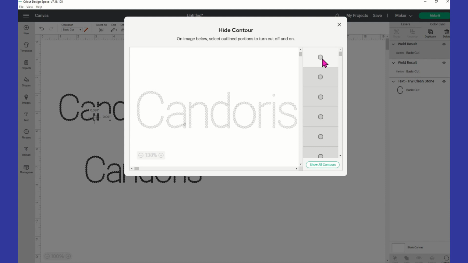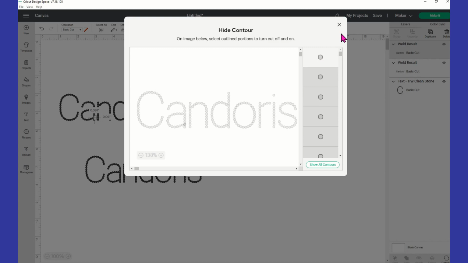Sure, it'll be done here in just a moment. All right, so here we have it. So we're going to come down to the bottom right and click on hide all contours. And it should only leave just one dot, which is that top one. It's going to leave that one displaying and everything else should go away. We're going to click off of it.